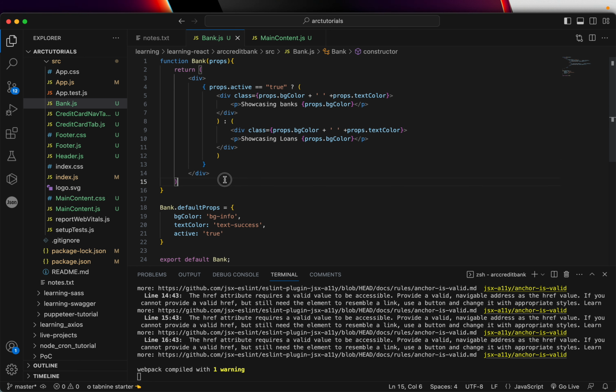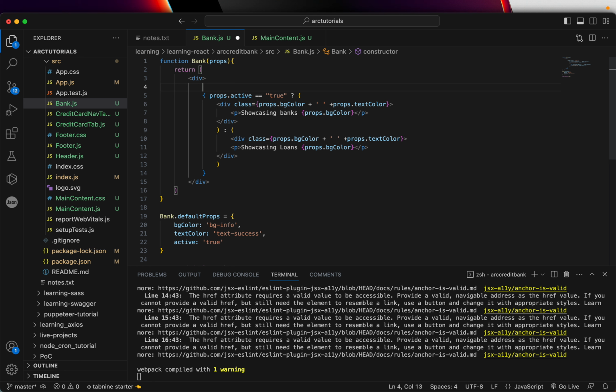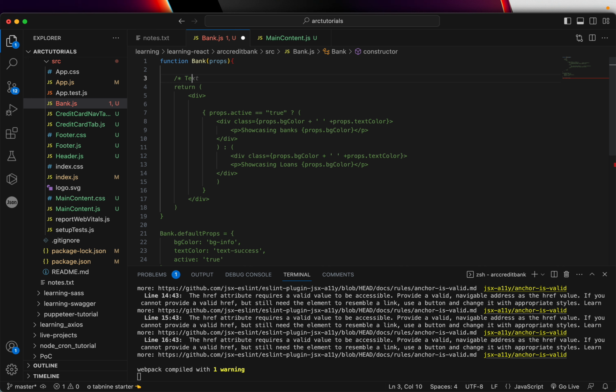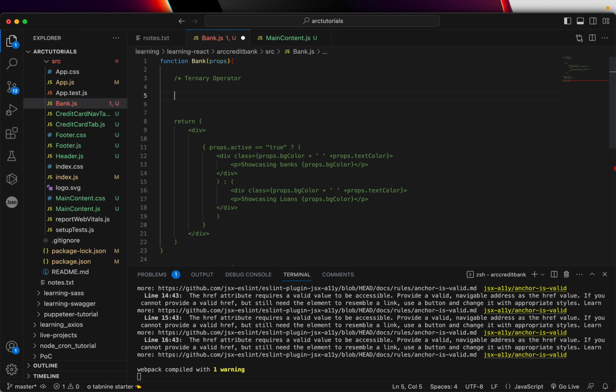So this is one way of handling things, right? This is one way, which is the conditional operator or ternary operator, what we call it, or you can do something like this. So ternary operator, right? The way it works is something like this. You have the condition, question mark, what should happen, result, else condition, right? So that's the format of writing the code.